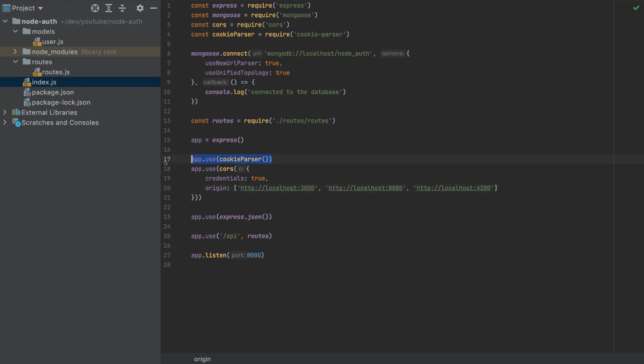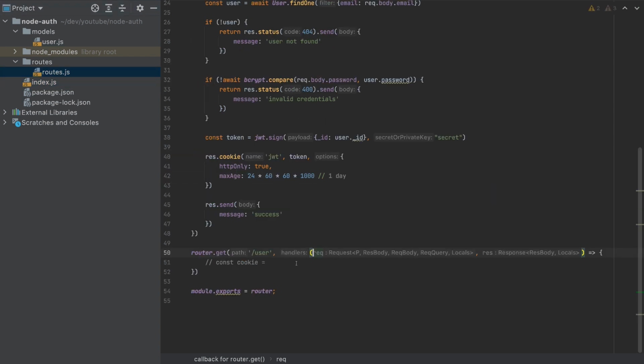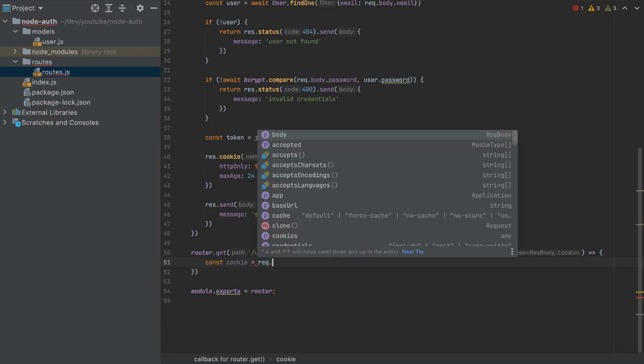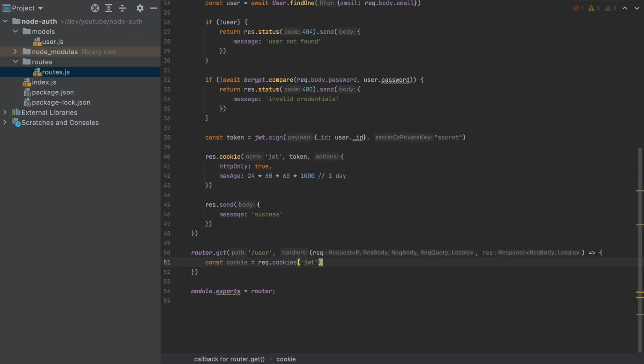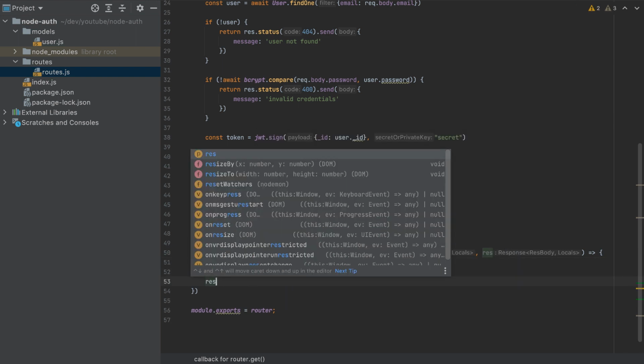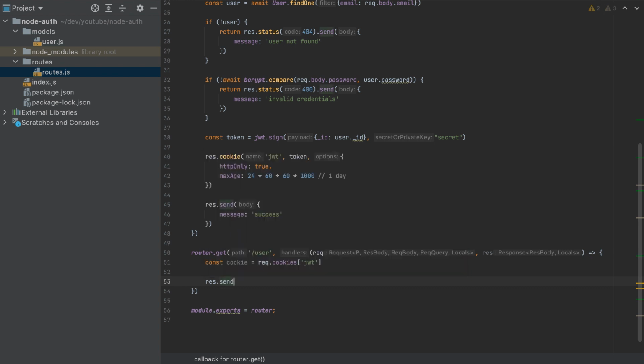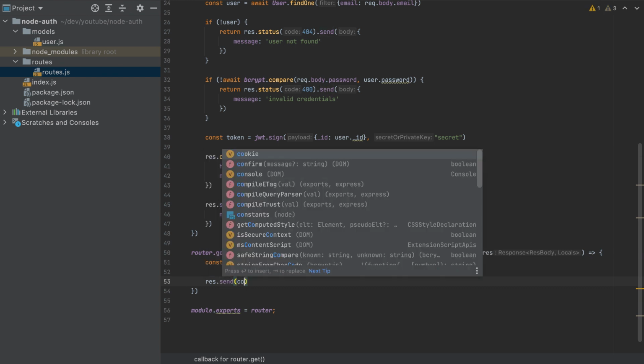And with this, we can go to the routes and we can get the cookie like this. So request.cookies.jwt. And for the moment, just return it. So let's send the cookie.